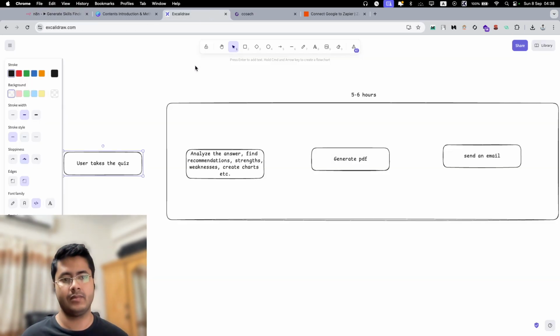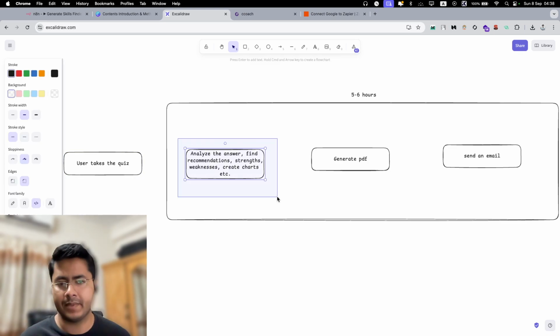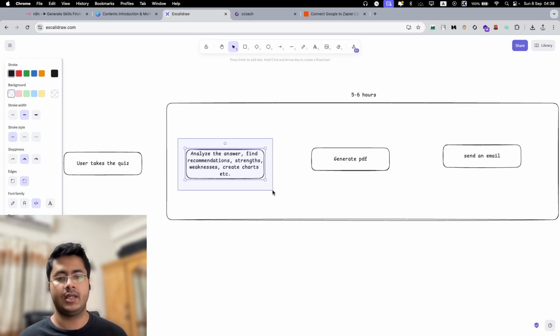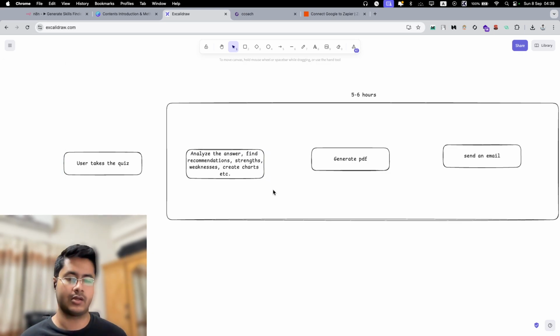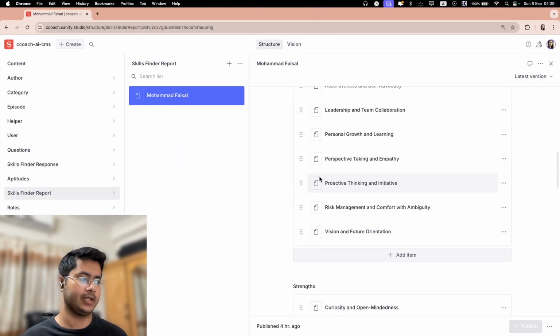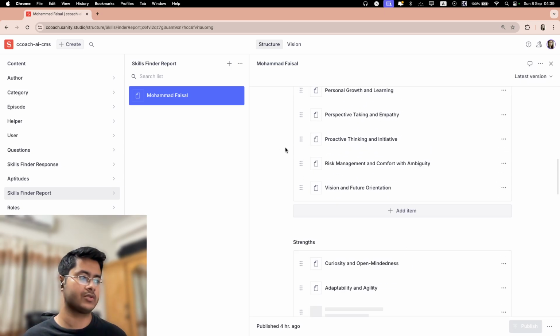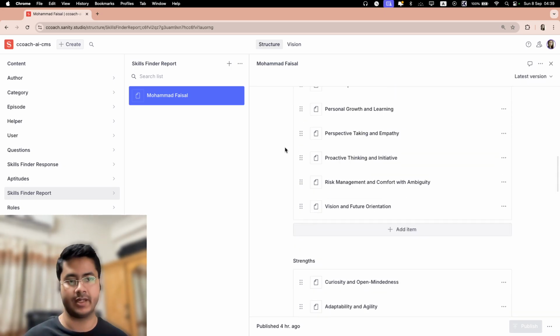I'm saying it's simple, but this whole calculation actually happens on the backend server. It is not that complex, I would say. It was just a tedious task for a human, but not so tedious for a machine. So that was the major benefit. And then that particular backend server is storing the data in a CMS, something like this, where we're storing all of the scores, strengths, weaknesses, recommended roles, and everything.